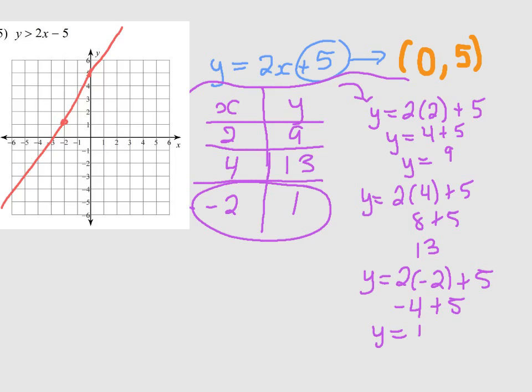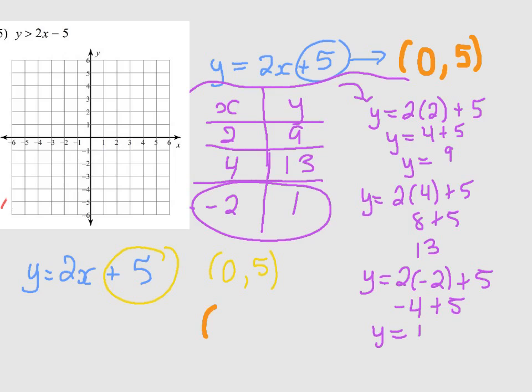Now, if you didn't want to use a table of values, you could just say, let me pick a random point x, or even 0. It doesn't matter. Let me pick a random point and see where it would be. So let me rewrite out my rule. This is my rule. If you don't want to do a table of values, you can do this. Say you already know one point here, you already know 0, 5. But what happens if I want to know what is y when x is, say, negative 3? What is my y?